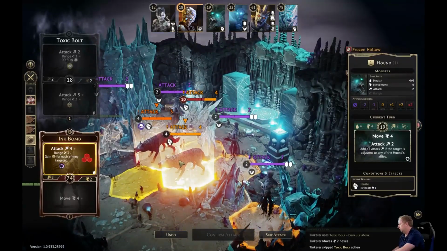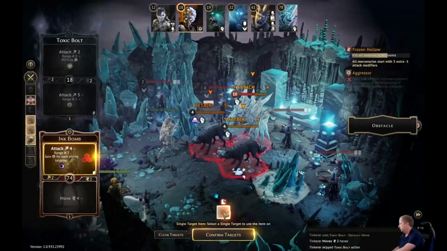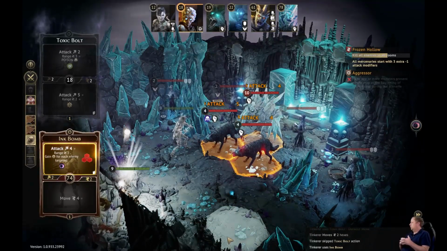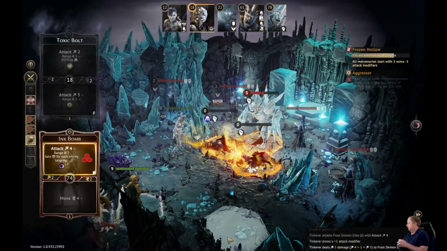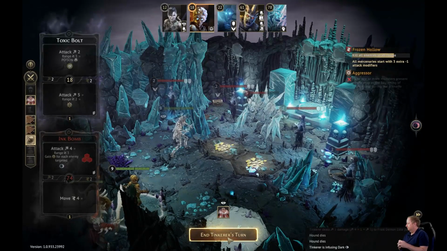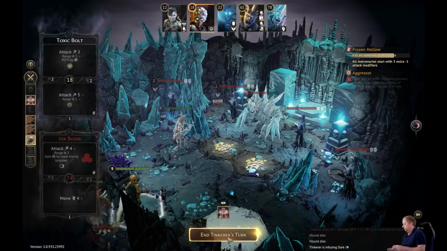How do I rotate this thing? There we go. With the weighted net. Come on, good draws. Good draws, George. Okay, I'd say that was good. I don't think we need to go invisible yet. Right?